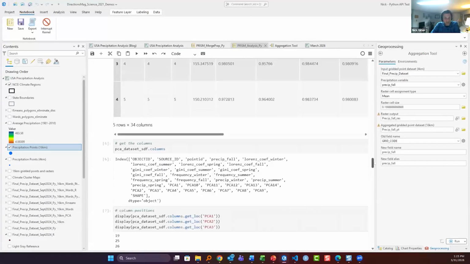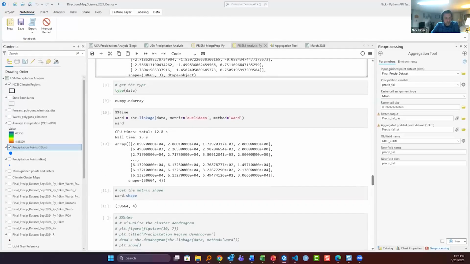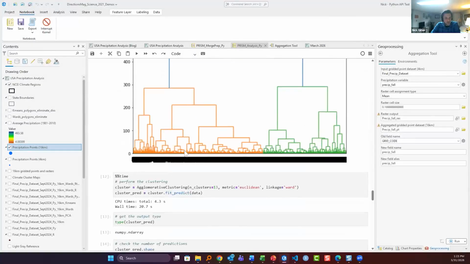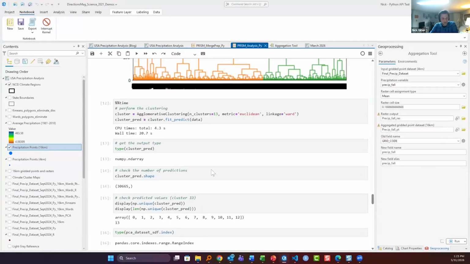And so in that case, I was able to create a data frame and then eventually to actually run the cluster analysis, agglomerative clustering, on my data set, choosing 13 clusters.